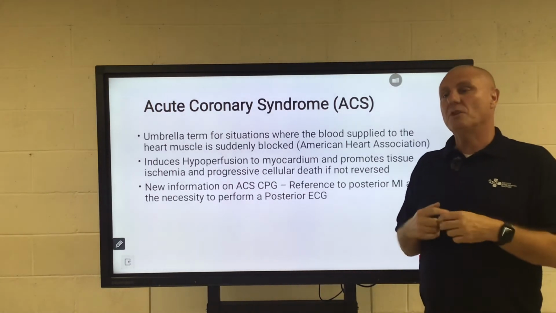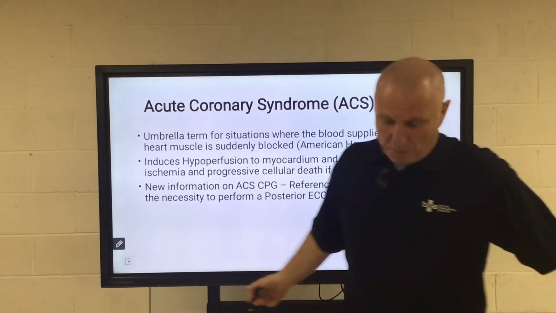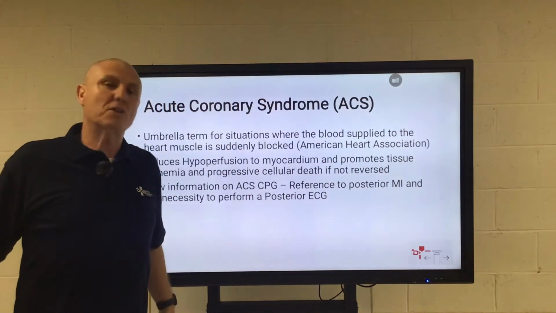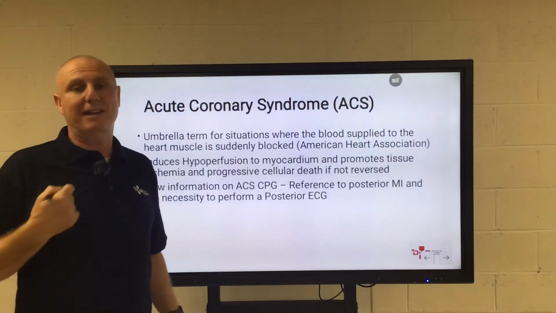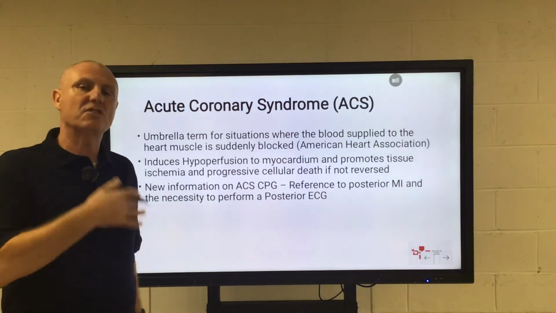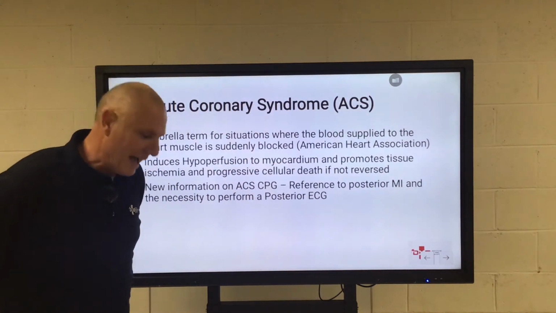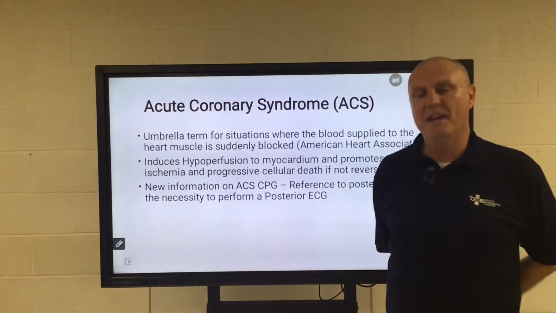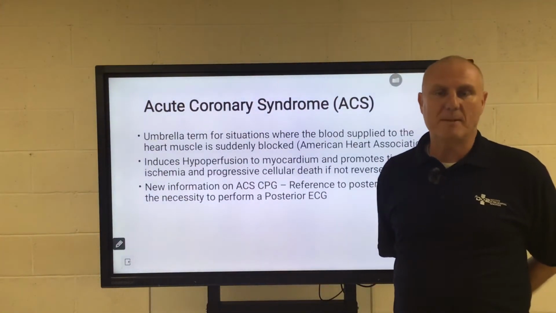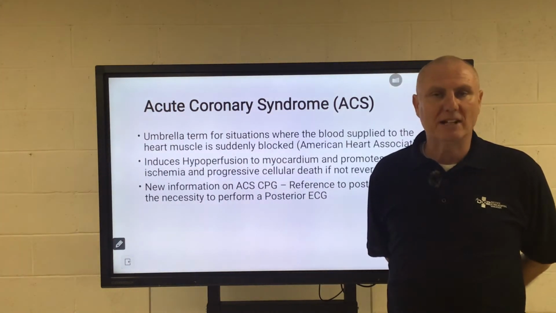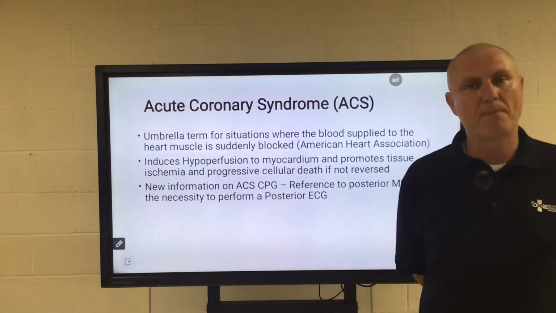So currently we do our typical 12-lead ECG. We put our 10 leads on, our 4 limb leads and our 6 chest leads. Using Einthoven's triangle, we're familiar with the views we're looking at. Predominantly we're looking at the front, the anterior portion of the heart. As per the last CPG upskilling, the 2017 CPGs, if we had an inferior MI, notably a STEMI on leads 2, 3 or aVF, we would automatically do a right-sided ECG.